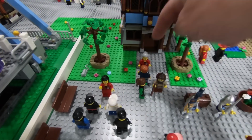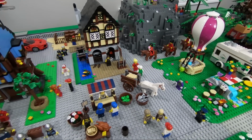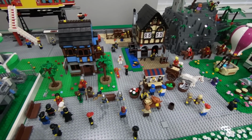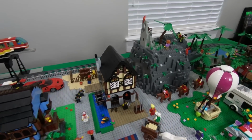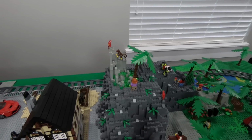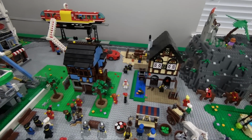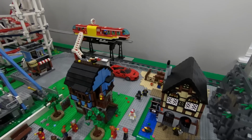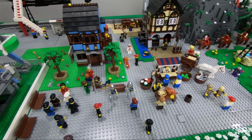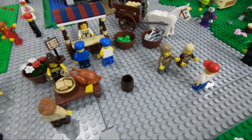Now in the Medieval Market Village, I do have these ladies right here. There's 1, 2, 3, and 4. These nice looking ladies with their name tags, all looking professional, are historians that can give people a backstory on the Medieval Market Village. And I love the fact that I didn't really plan for this, but the castle ruins on top of the rocks play very nicely with the Medieval Market Village below it. But you'll notice that people have to pass through the Medieval Market Village in order to get to the airport shuttle. I did make that intentional, just for fun. So you have to pass this nice lady trying to sell certain things, and the actor's bugging you, so there's no getting around that.